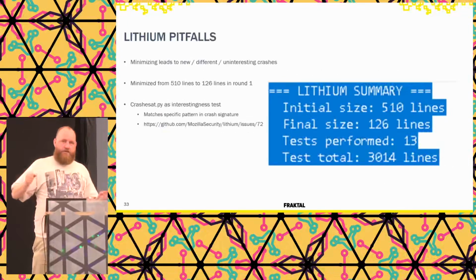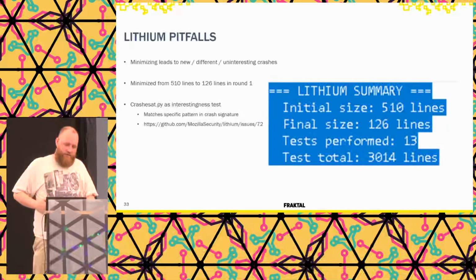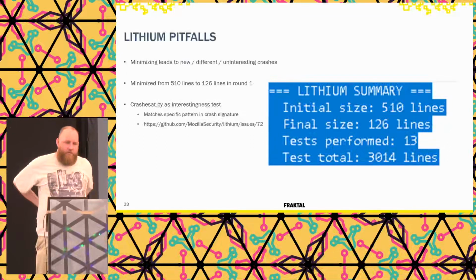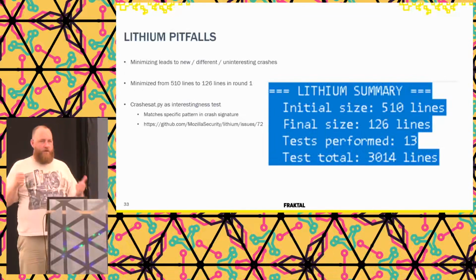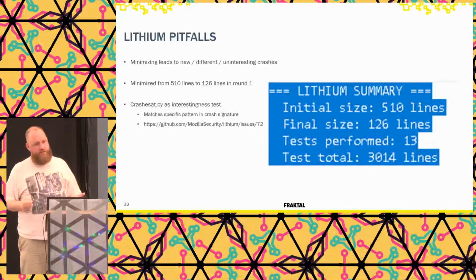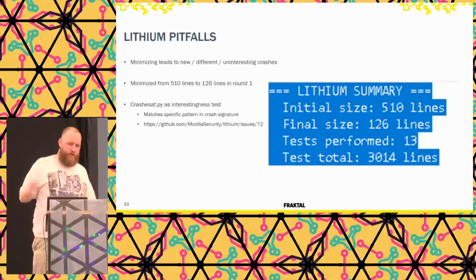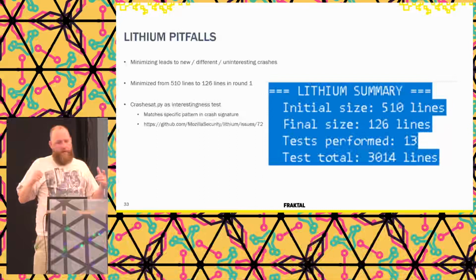And you go, wait, that's fantastic, right? But then once you start looking and using Lithium, you find out that maybe your fantastic use after free is now being reduced into a different bug, which causes a null pointer dereference, right? And then all of a sudden your money-making input has turned into something useless instead.